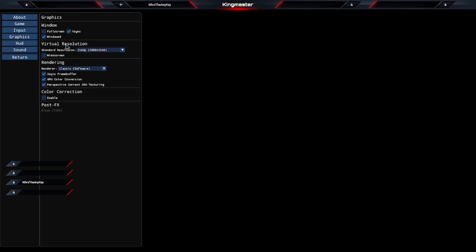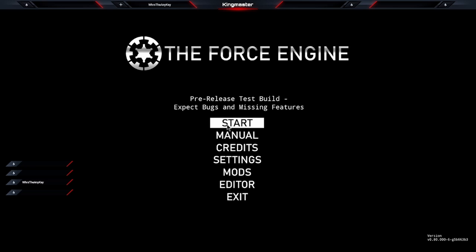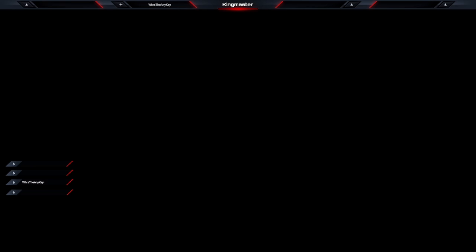Graphics, you know, you can have window mode, color correction, you can set your resolution, your HUD. They're still working on the HUD. I'm not going to click sound because they haven't quite finished that yet. So there are just some minor things they still have to work on, but overall the game runs fantastic. So let's continue the Let's Play. We're going to be doing the second level.